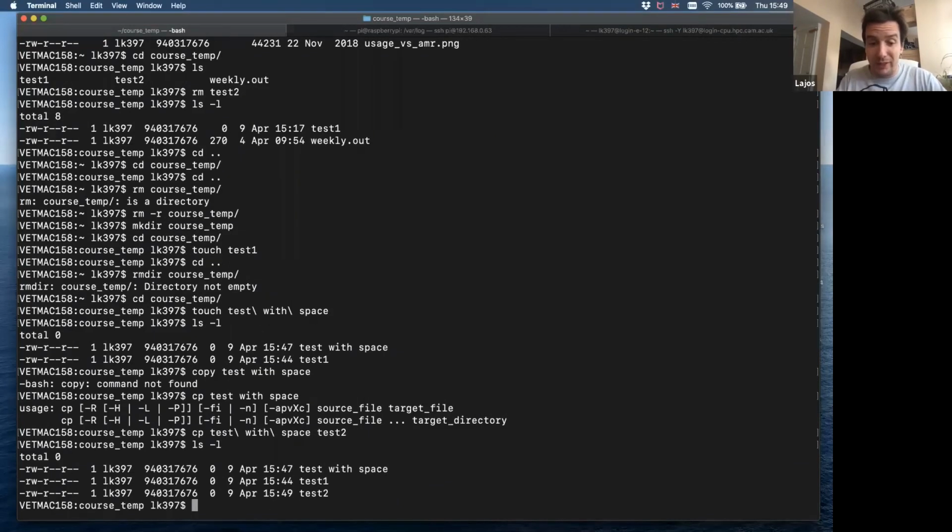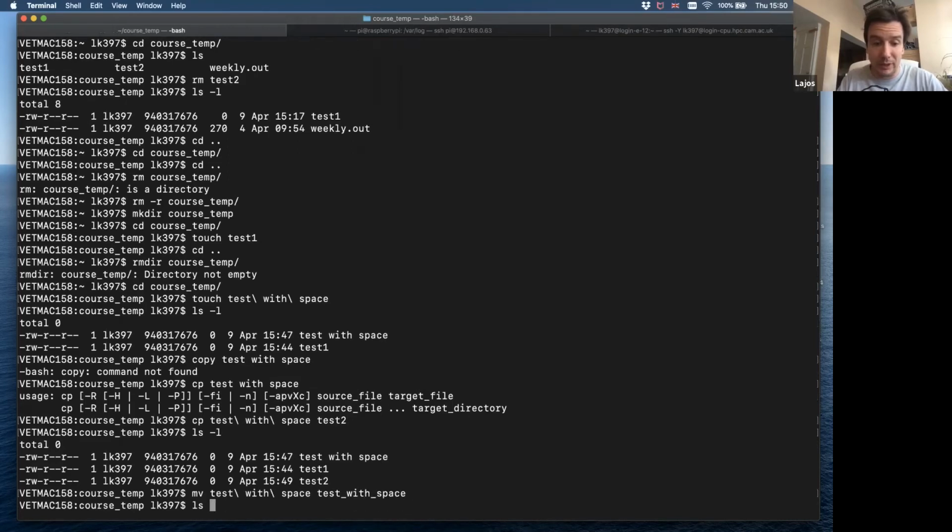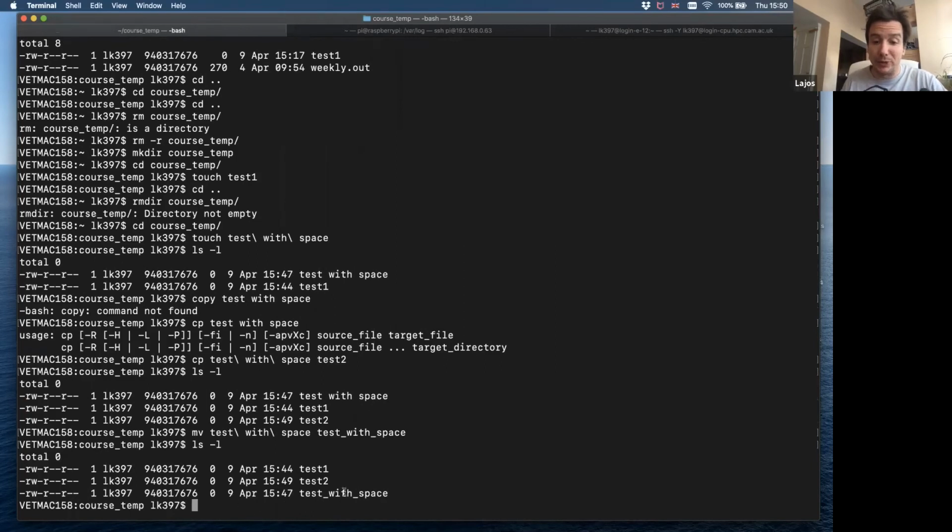If you have anything with space or special characters, use the tab, because tab will know how to write the file name and say test_with_space. It's completely okay to use file names like this. There won't be any problem with a file name like this.